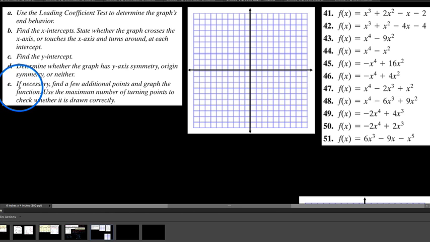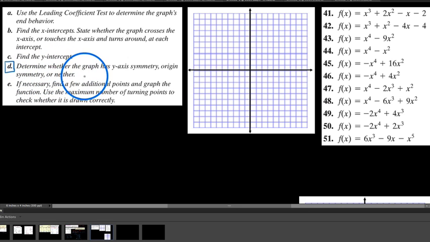And the neat thing about it is we're only going to really want to find extra x values around our x-intercepts because on the outside of those, our graph is either going to climb or fall pretty steeply. And so step D, I didn't mean to neglect step D here, but step D is kind of, if you ask me, an extra step for you to check whether or not we have symmetry on our graph.